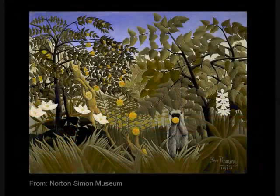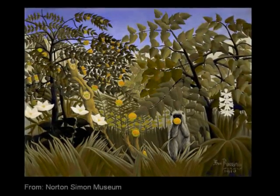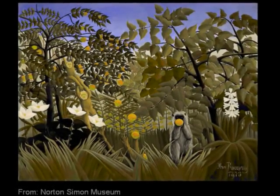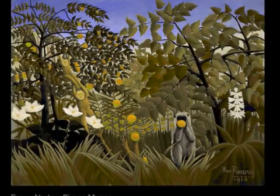As an example, here is a Rousseau painting with the colors adjusted, showing the world roughly as a typical mammal, a dichromat, would see it. One thing to understand about primates is that a large part of their diet consists of fruit. Ripe fruit is better. But in this view, how can you tell ripe versus unripe? Everything looks the same.